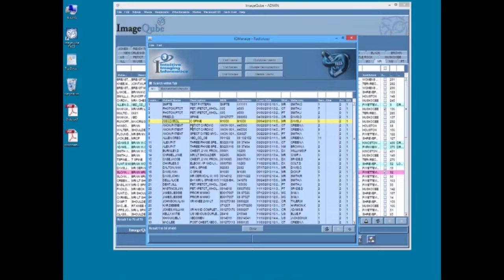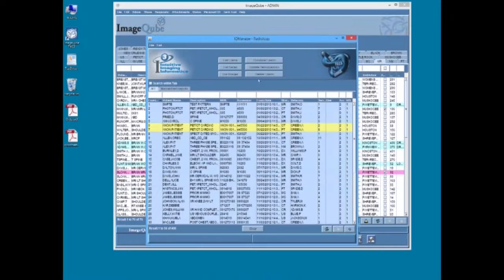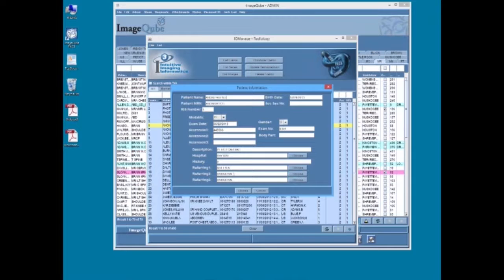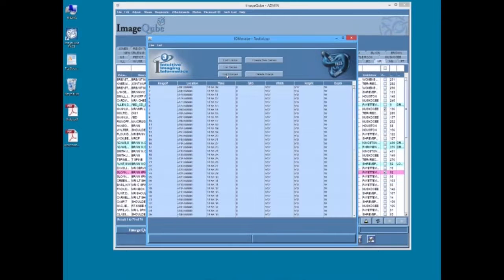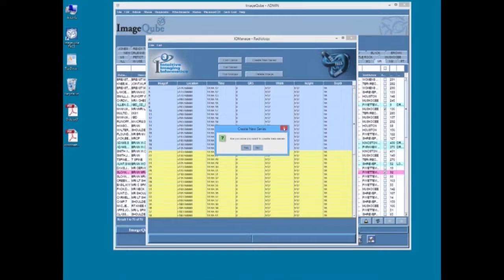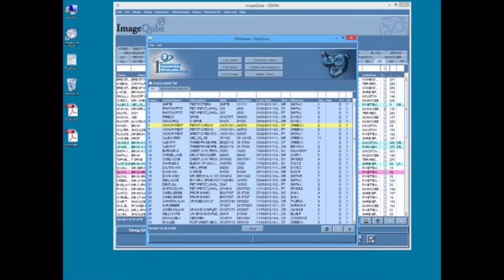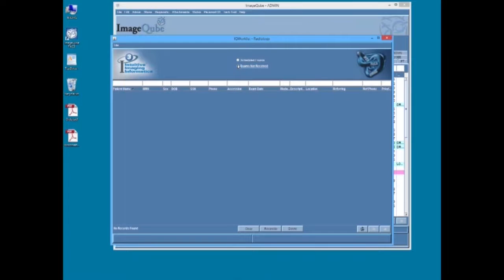Exams may be merged, deleted, images may be added, exams may be split, demographic information may be updated as well. And work list may be monitored.